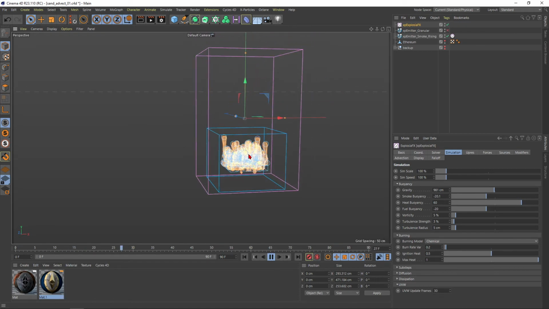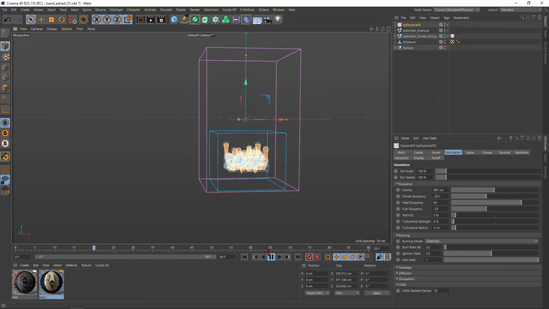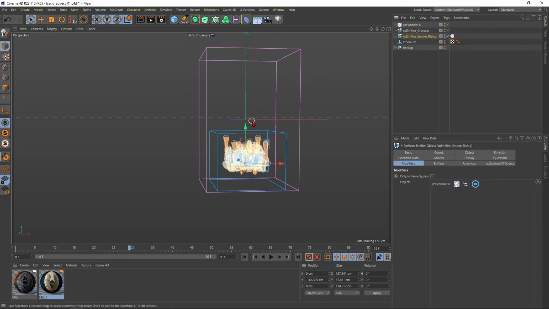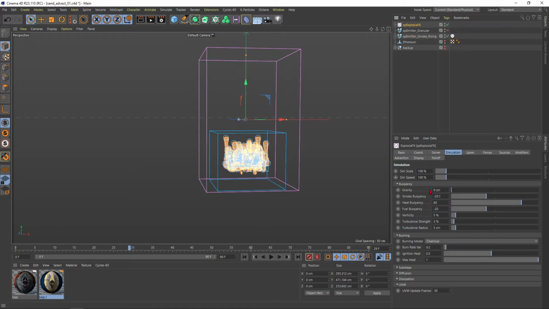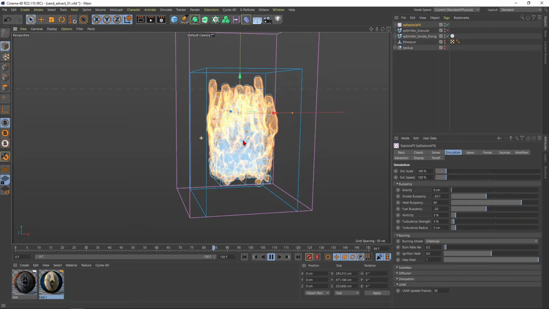And hopefully now this will look better. All right, almost the same. So this one is still going down. And I think this has to do with the gravity set in the exposure effect. So I guess we almost can set this one to 0. Because we don't need to have an additional force up or down, but we already have this motion through the particles, so the smoke rising particles, which will go up and will create the smoke and the fire. So we already have this impulse in the positive y-axis. That's why we don't need to have an additional gravity here. So let's check this once again. And now we have this fire going up. All right. I just increased the timeline just a little bit here.